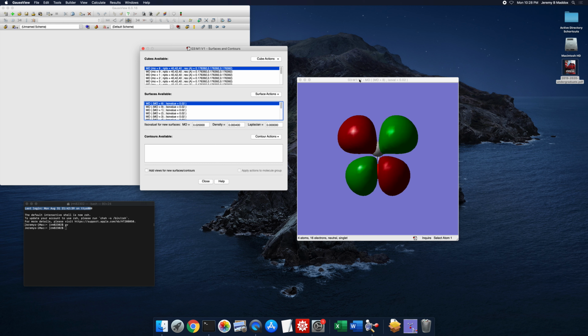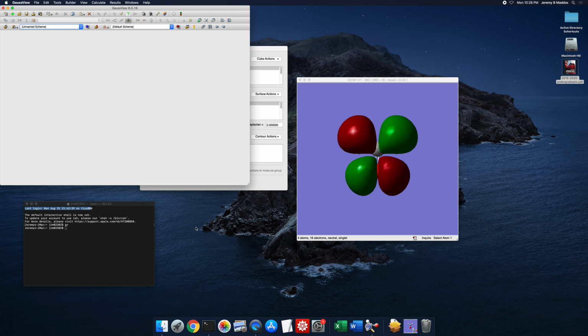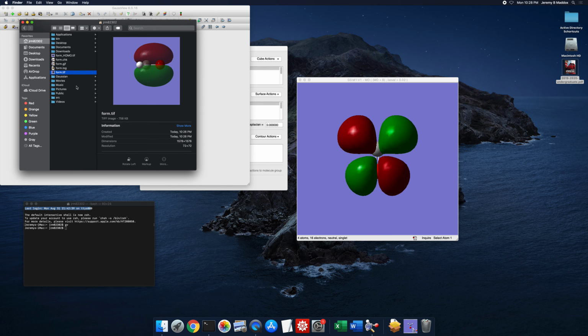And so you can then use this dialog, and if you wanted to take a different picture, you could use the camera view here, this little camera save picture, and then the file saving dialog is a little better because you could choose the name, and you could write it as HOMO, save, and then you'll see that file was created as well.